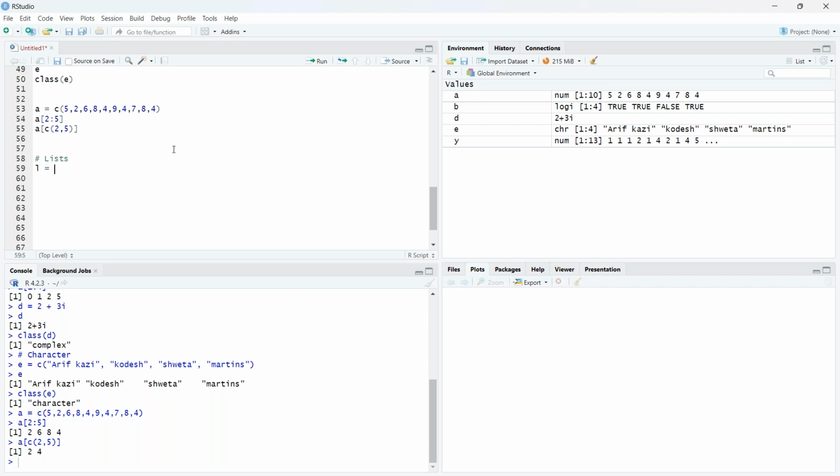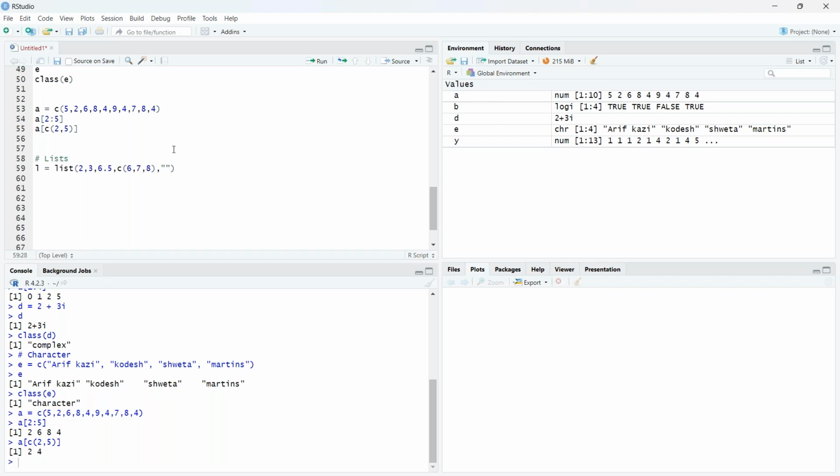So let's say this is my list, and I just wanted to write a few values. Then I wanted to go ahead with a few floating point values. This is my floating point value. Now I wanted to create a vector as well. Let's say this is my vector. You can create vectors like this, right?